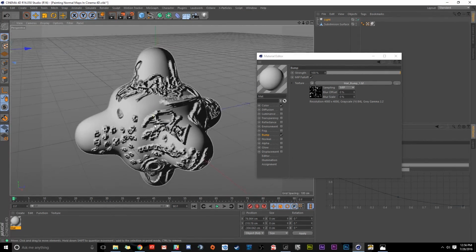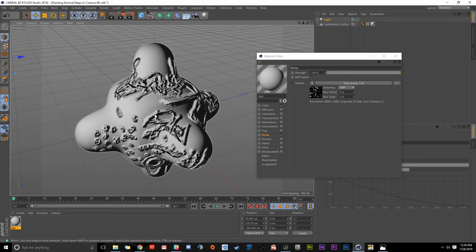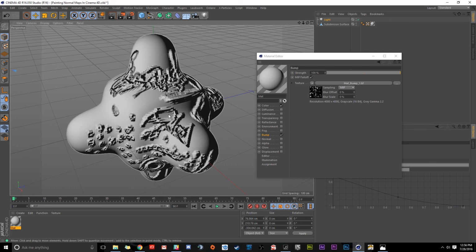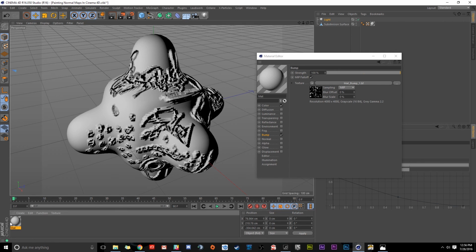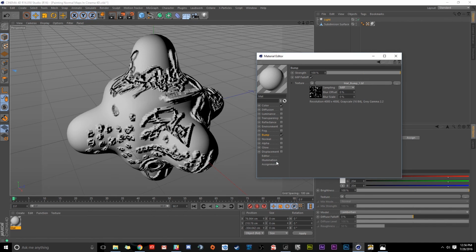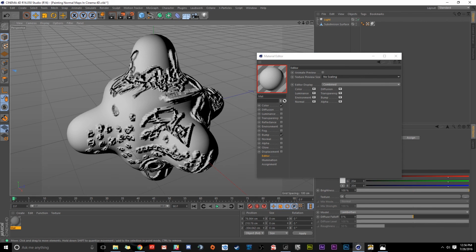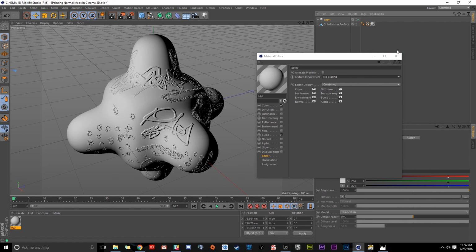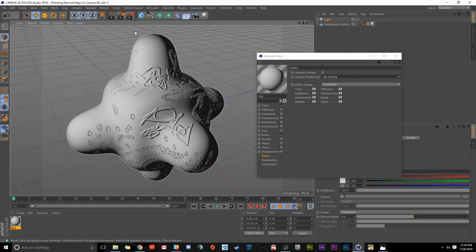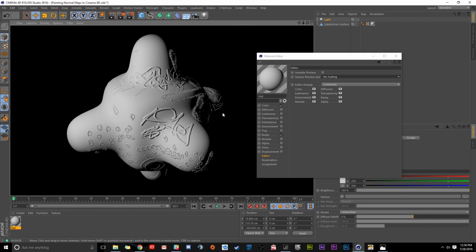It looks different from when we were painting in Body Paint, because when we're painting on our texture in Body Paint, there's no texture scaling. What I mean by that is, to save time on the GPU, it actually shrunk the resolution of the texture on our object in the preview. We can change that just by double-clicking our texture, going down to Editor, and changing texture preview size from default to no scaling. It'll update, and there you go. Now we have it nice. So if we render, it looks all pretty.